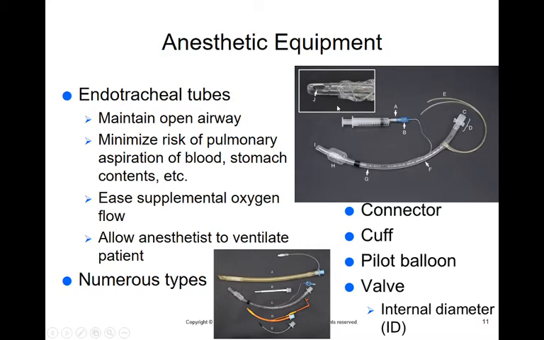Now it is important to choose an endotracheal tube that is almost as big as the trachea, and that way we don't have to blow the balloon up quite so much. If we blow it up too much, it will cause damage of the trachea at that site and could cause some significant problems there. So we want to make sure when we are choosing different types of endotracheal tubes that we are choosing the size, the width, almost as big as the trachea.